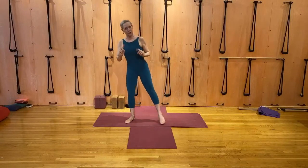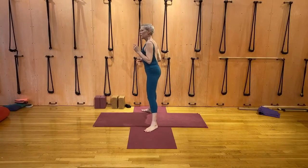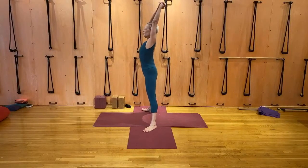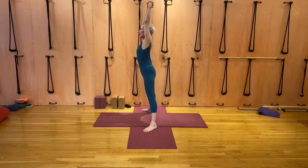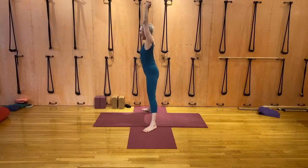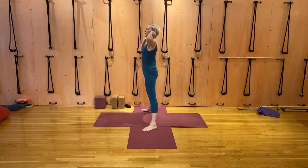But I'm going to turn it from the side, show it from the side, to be sure that you see the possible differences. 2 ways. So you can flex your spine, which means round your back, and do it like this, leading with your head and arms, and then bending the legs and coming through. And you really fall. Don't hit your head on the floor. Right? You really fall.